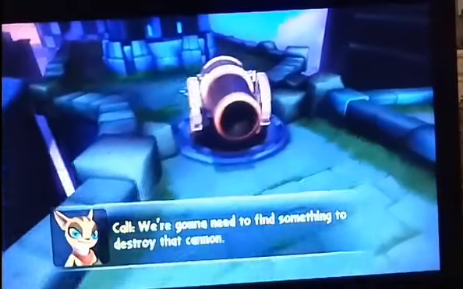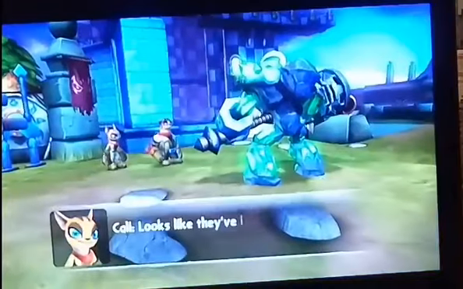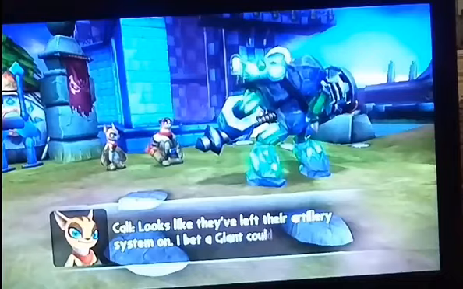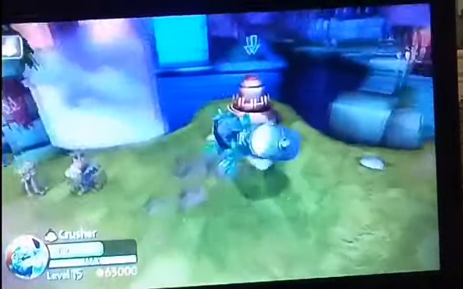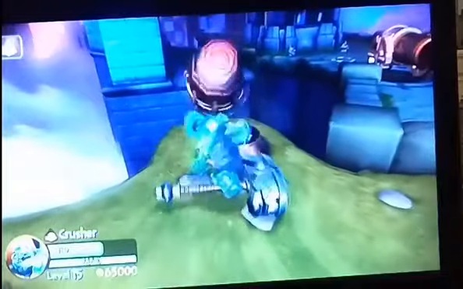Nice work. We're gonna need to find something to destroy that cannon. Luckily for us, there just so happens to be something to do that. Basically what she said right there, we're going to use a giant to pick up these artillery shells, and then we can launch it towards that cannon right there.